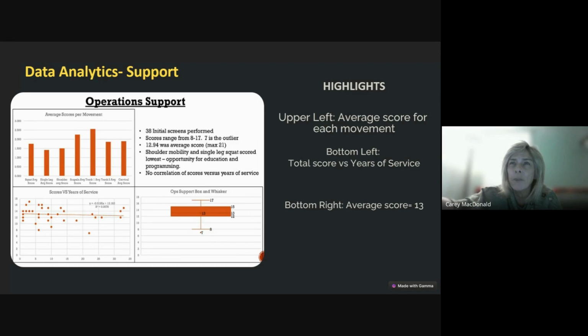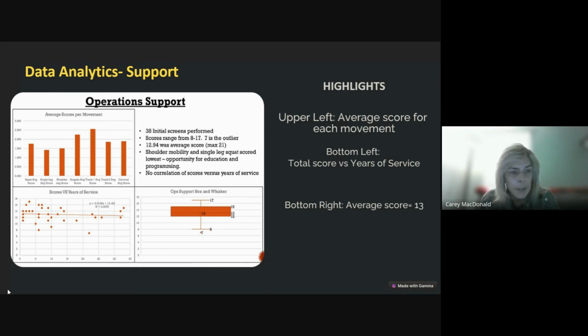Their age, I'm trying to think with the support people, their age was probably up on the higher end of years of service, probably higher than 10 or 15. We have some people that have like 40 years of service at one company, which I think is crazy. So that was kind of the data set. And those were just initial tests. So they weren't retests or anything. So we did get retests. We just haven't done the data on it.